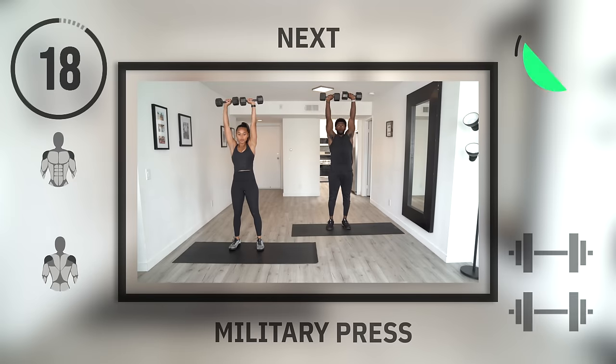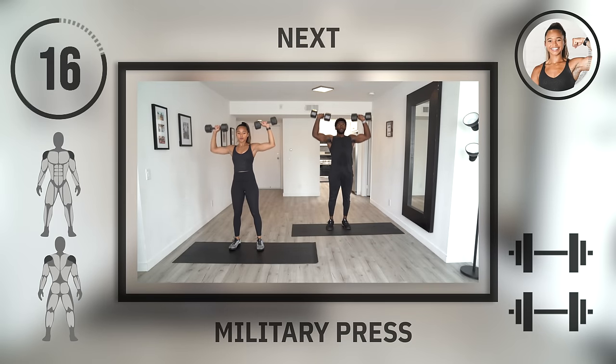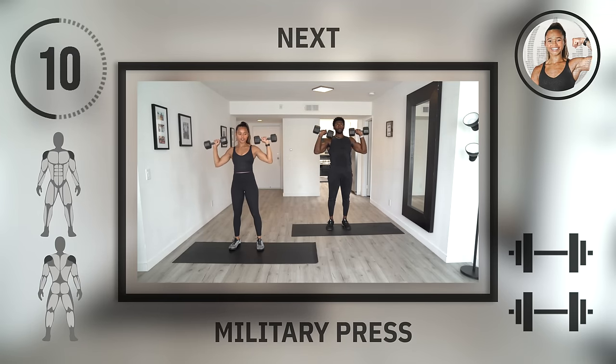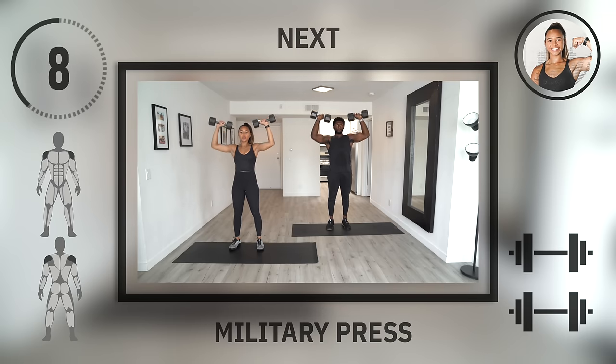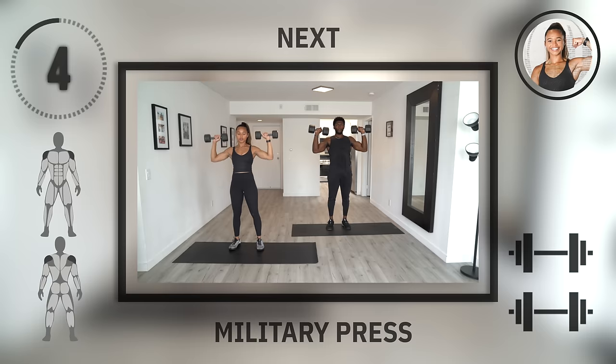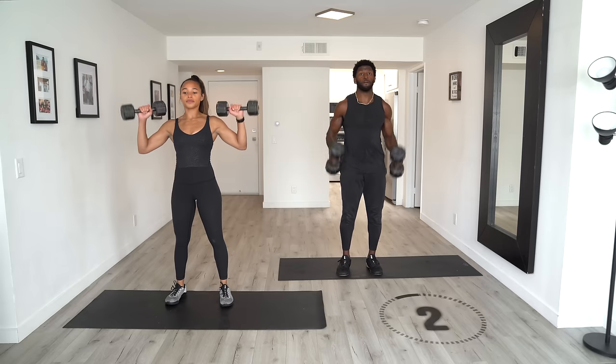Next up, we have a dumbbell military press. So we're gonna start with the elbows wide and press the dumbbells all the way up overhead, locking out at the top, and then bringing them back down, keeping the elbows wide. As you press up, you wanna keep that rib cage pulled down and core engaged to help protect your lower back.